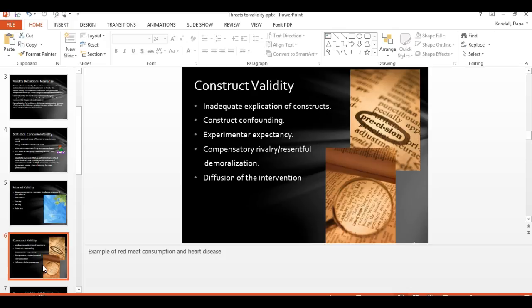Construct validity is really important, and again, I have another example of it in the conventional wisdom about diet. Every so often I see a study come out that says red meat's going to kill you. Well, that makes me wonder, because people have been eating red meat for thousands of years. The Native Americans ate buffalo for many thousands of years, and they didn't have nearly the health problems, in fact, that we have today. They had their own health problems, no doubt, but they didn't have the chronic disease that we see now. So that gets me thinking, is it really red meat that's the issue, or is this a construct matter that people are assuming red meat is one thing when it's really another? And let me explain that.